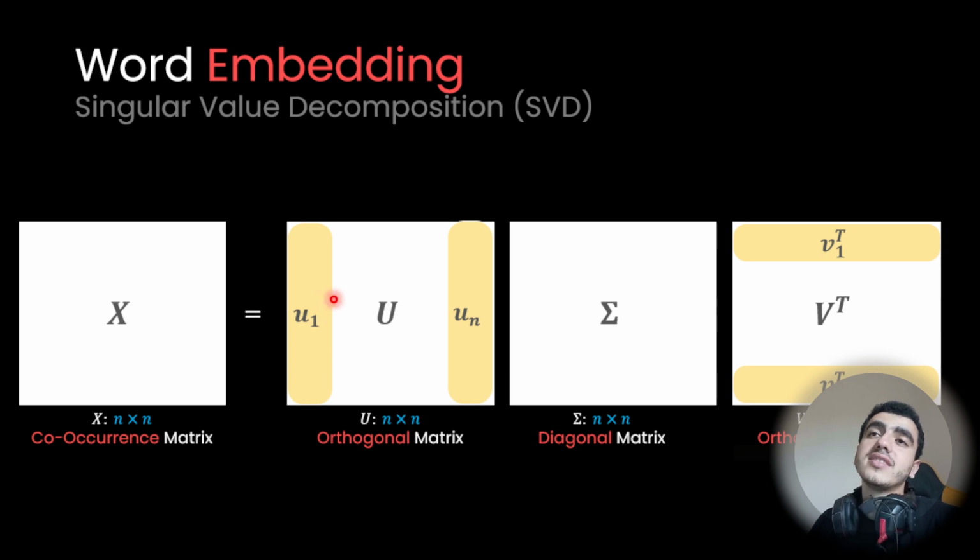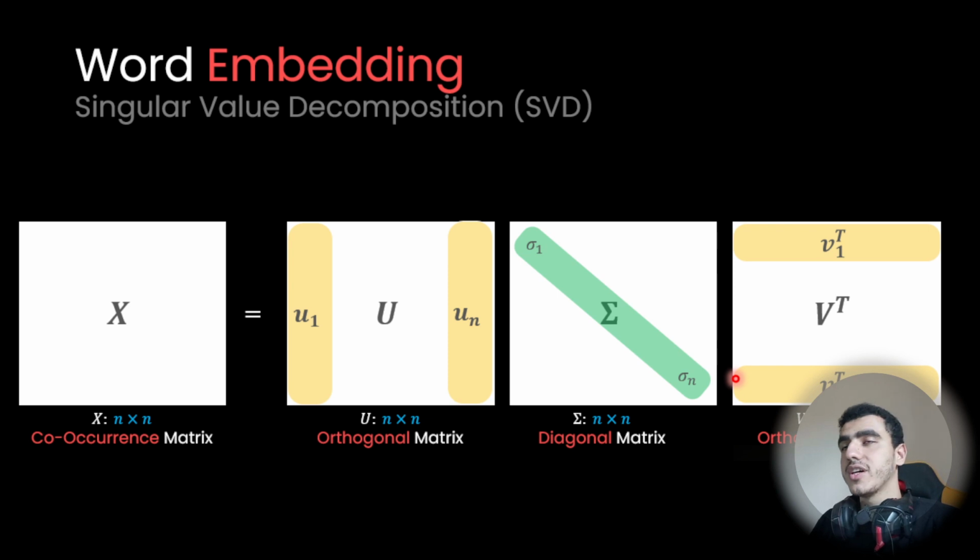Okay, and the amount of information, or amount of variance, decreases gradually until reaching the last vector. Also the sigma values, if we look at their actual values, because this matrix is a diagonal matrix, all the other two triangles here are going to be zero, and only the diagonal has values, and actually these values are ranked. Okay, sigma 1 has the highest value and sigma n has the lowest value. It can sometimes be zero.